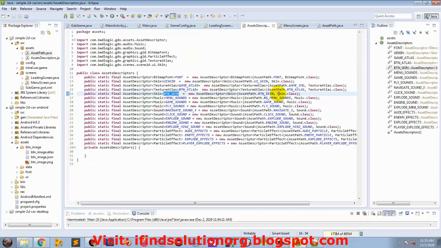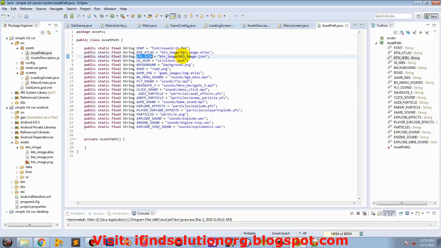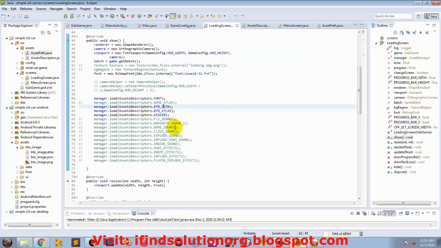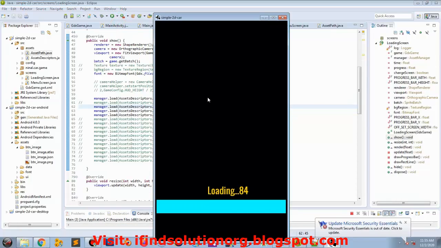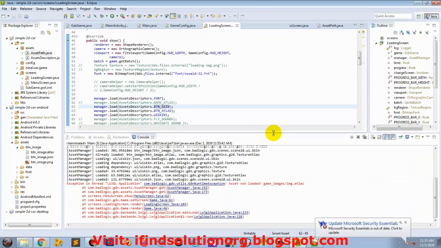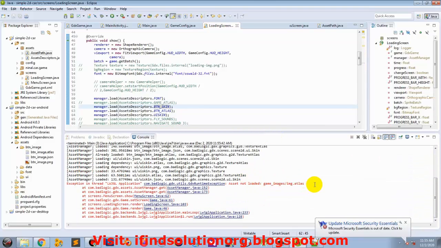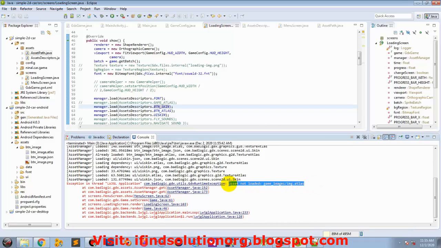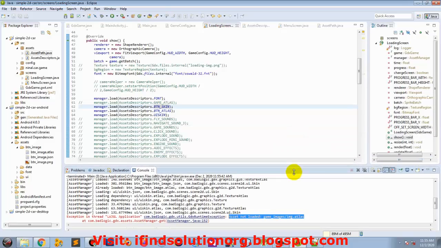So now if we try to run, it is still showing an error, game image atlas asset not loaded. Let's try to load the game image atlas. Okay, so I will go to menu screen. We are trying to load the game atlas, where we will just comment it.